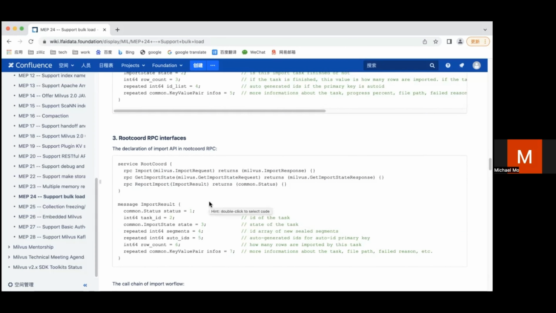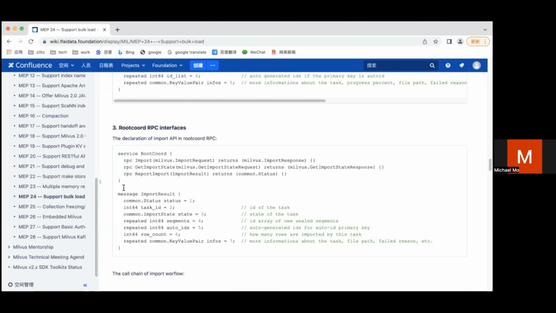When the data node finishes an import task, it will call this method to report to the root core that the import task is finished, or in some middle stage. So for each stage of the task, the root core will get the info and update the state of the task list in etcd.